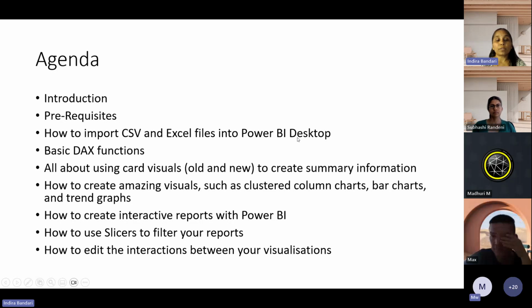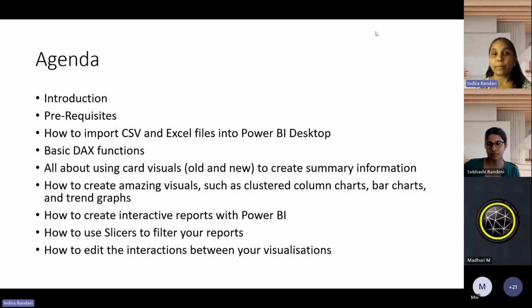I just want hands up from whoever has not downloaded Power BI Desktop or AdventureWorks Sales, so that I can give you a couple more minutes. Who is that? Tara. Okay, you have Power BI, but you don't have the data file. Okay, I'll post it here in the chat so that you can download it.